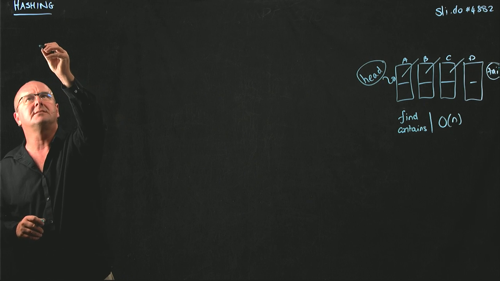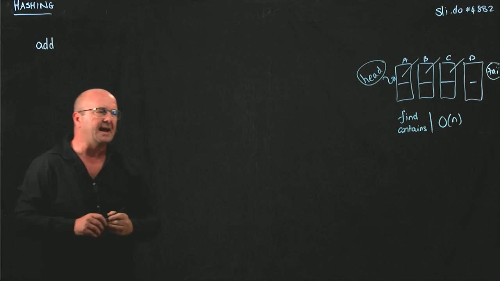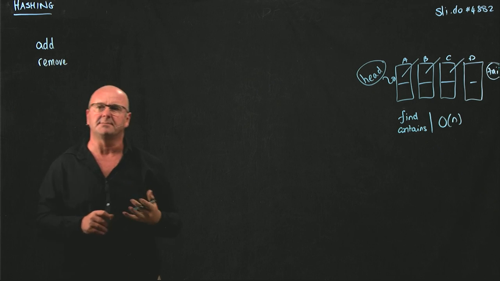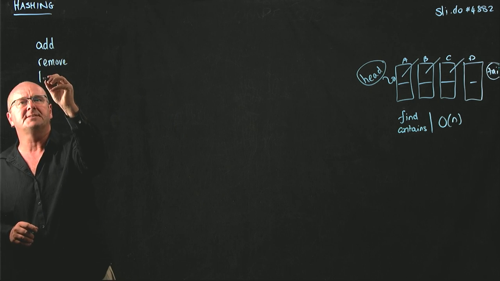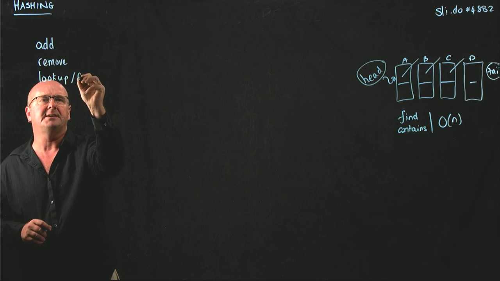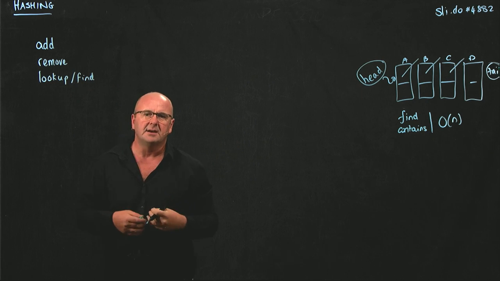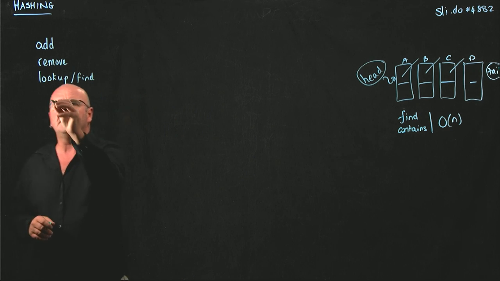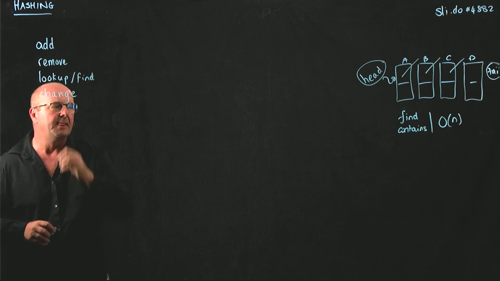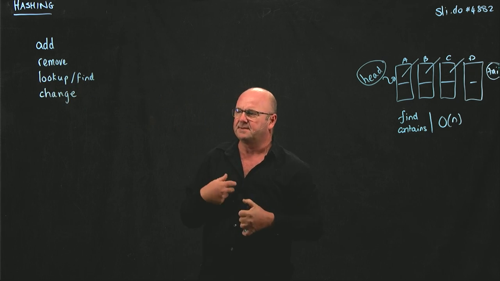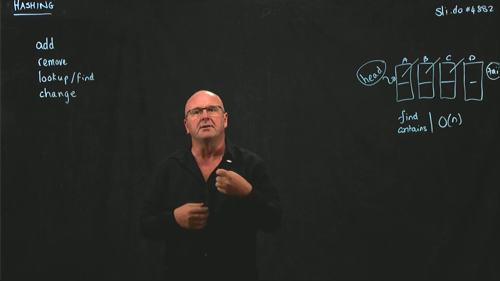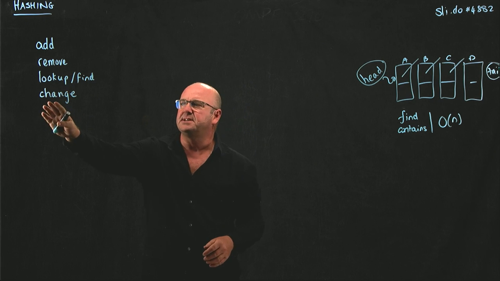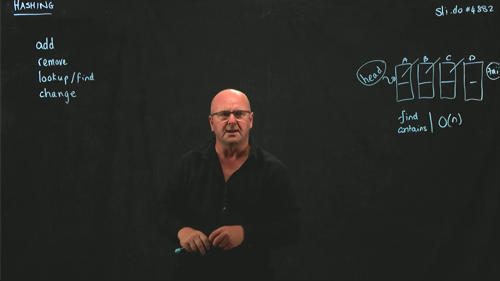So let's start with the very simple thing. We're going to have an add method to add something to our hash. We're going to have a remove method, maybe to take something away. We're going to look for something, so either lookup or find or contains, something like that, to actually try and find a particular entry in our data structure. And then the fourth one that we may want to have is, for example, change, right? So if I have some particular entry, I might want to go edit it. I may want to make a change to it. We've seen those in the linked list. We didn't do change, but we certainly did the first three in the linked list.